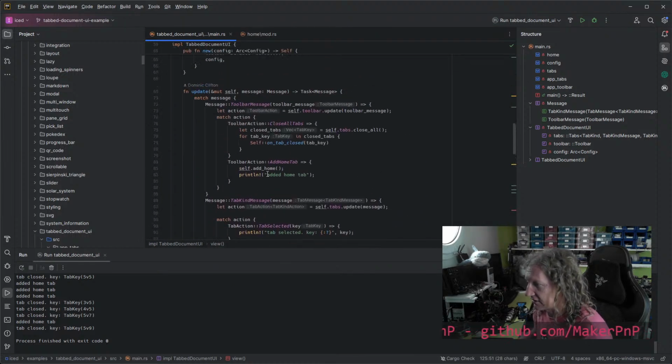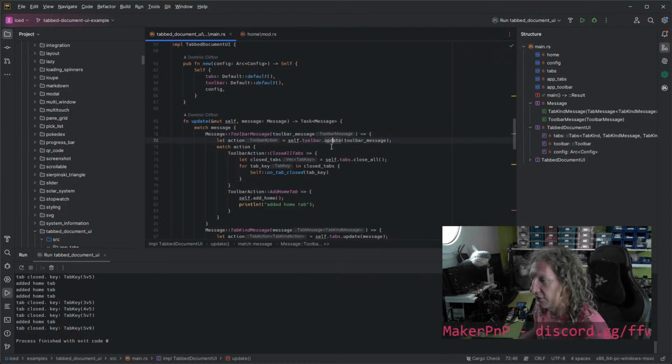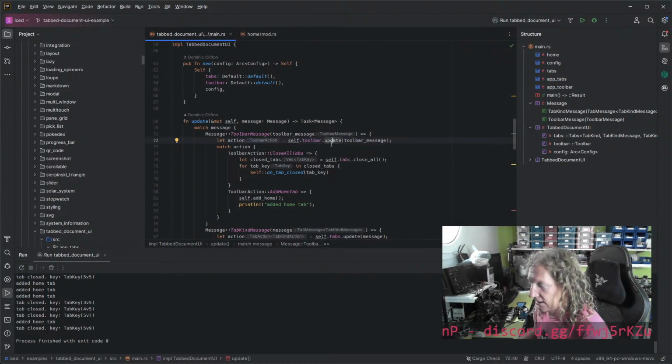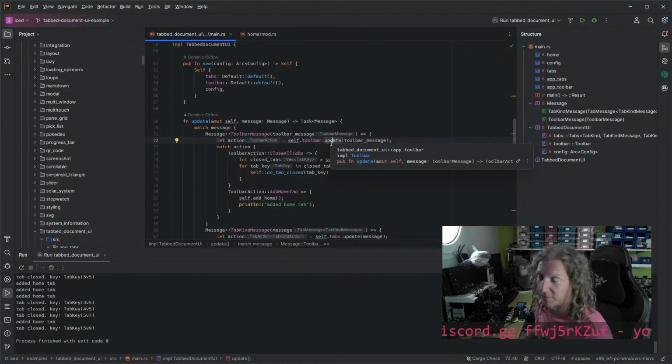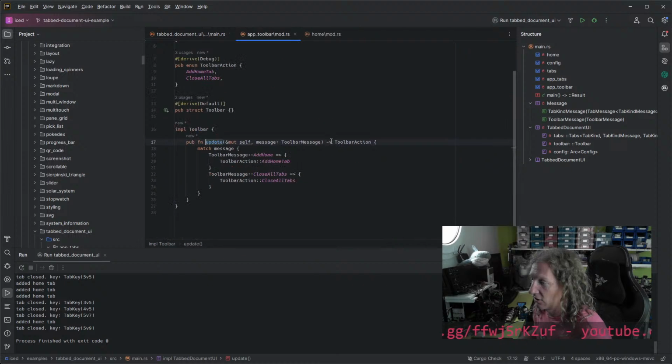So the idea is that if you've got an application message called application toolbar message, which contains a toolbar message, then you can ask the toolbar to update itself. Maybe the toolbar needs to know what the last button was or something like that. Who knows? The toolbar has got an update method on it.